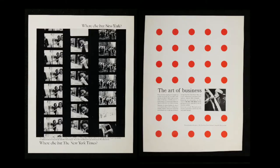And he ushered in this era that we still have, which is this amazing relationship the Times has with a really talented, really interesting universe of people that we work with. This is Robert Frank, who at the time was a photojournalist, and Lou picked him up and had him start shooting ads that are astonishingly beautiful when you look at these photos. And the sort of cleaning out of all this weightiness made for really fresh, really modern work.